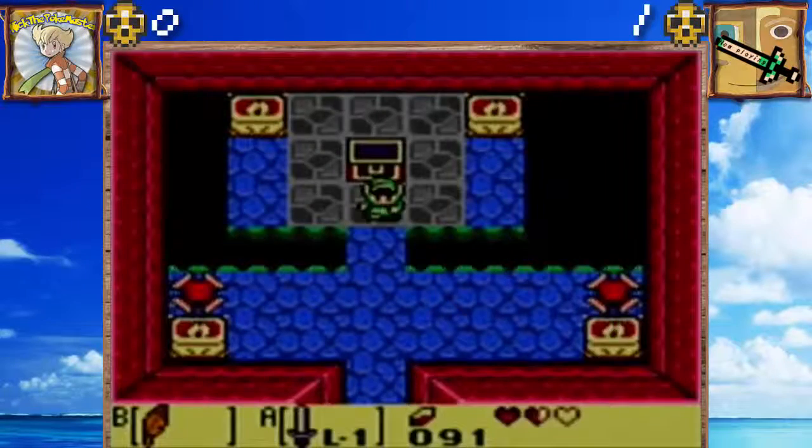Okay, so Nicky, let me demonstrate the power of two controllers. Come on. So do I press A or B?